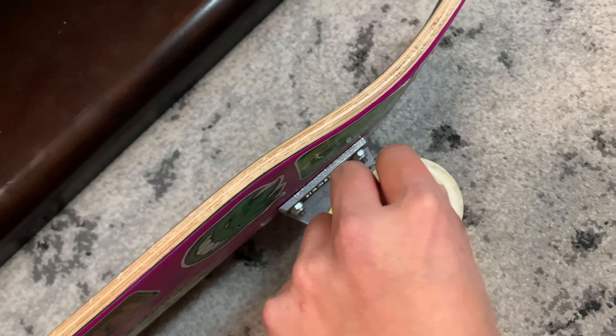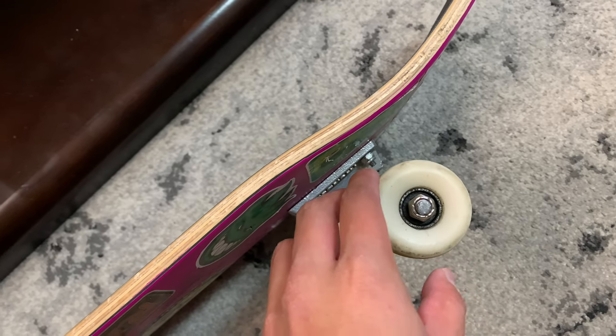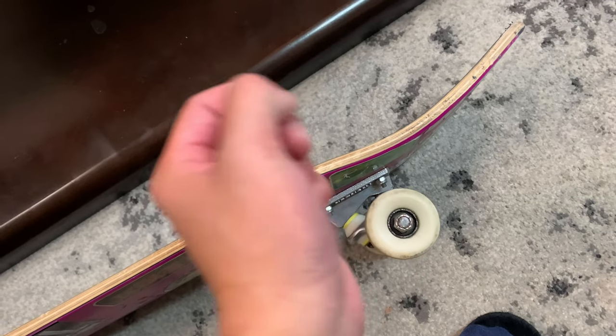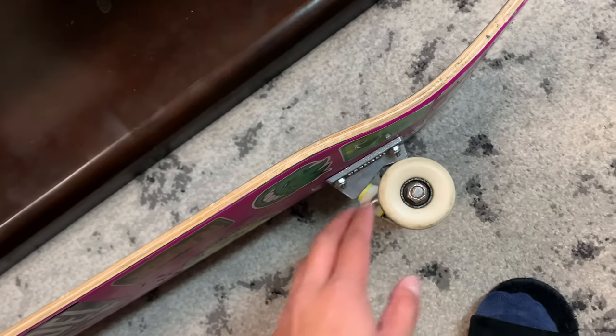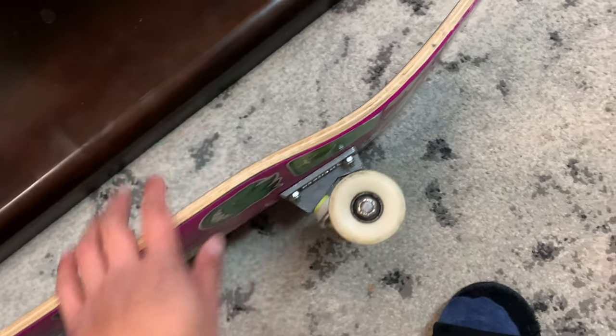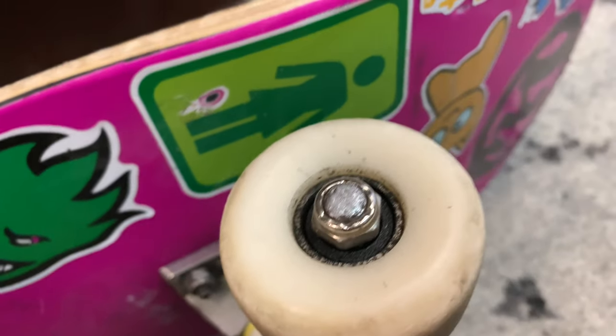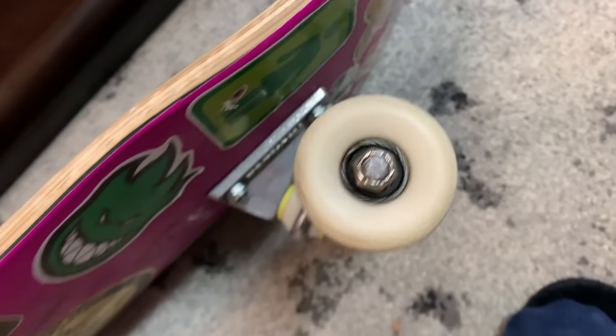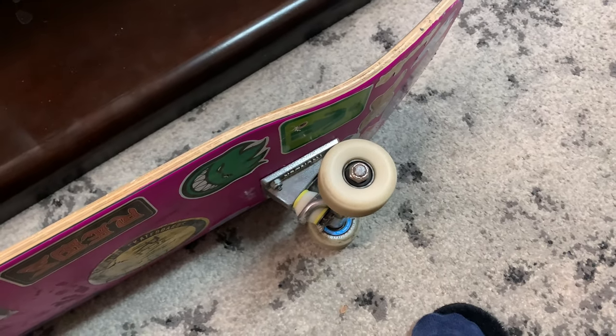It would kind of tighten up at a certain point, but if you skate it for long enough and if you land wrong, the nut will come off and your wheel could come off. So far, I've had no problem with the Ace AF1 axle nuts with the rethreaders in them, and they're working really good, and I'm really happy with it, and overall pretty satisfied with it.